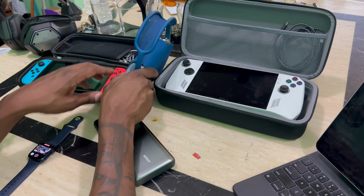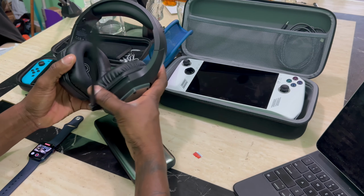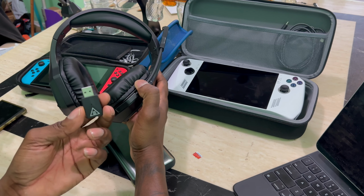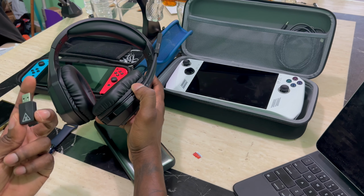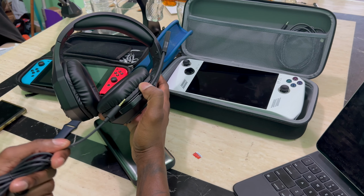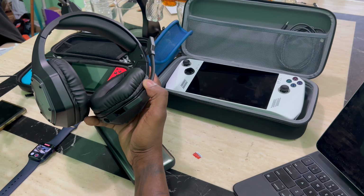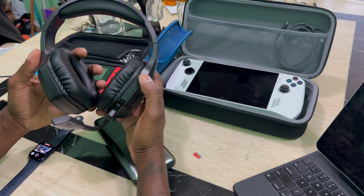While you're talking to your friends. But I also got a gaming headphone, which is right here. This is wireless and it's also wired. Not Bluetooth, but wireless, as in you gotta use this dongle right here. You just gotta plug it into the ROG. You might need an adapter, like a USB adapter, for it to work. But I haven't used this yet on the ROG. I just use the cable, so you can put a headphone jack. You go from the headphone jack in here, and then straight to the ROG, and that works perfectly fine. This headphone is great. It's good on my PS5 and on my Xbox.